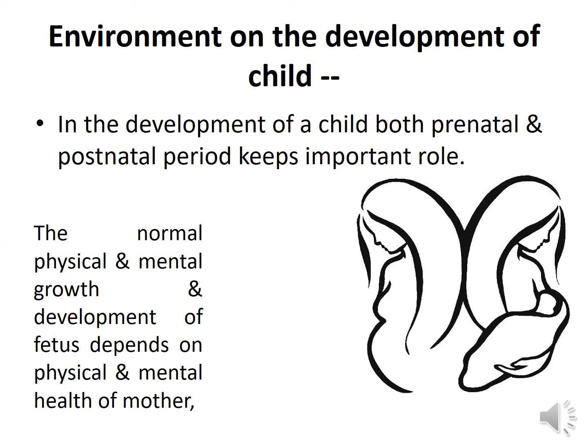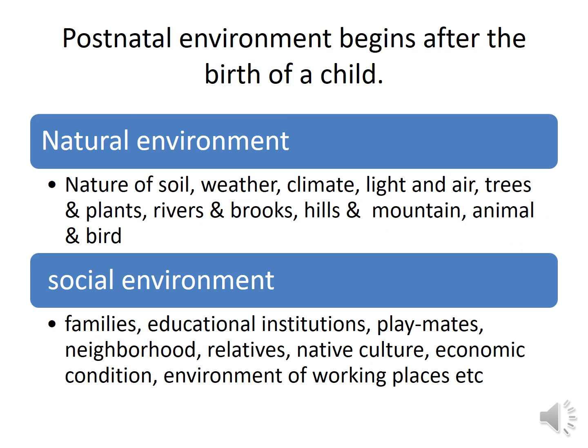It is a very important factor in a person's life, especially in a child's life. The prenatal environment basically depends on the mother's physical and mental health, and the postnatal environment begins after birth. In that time, family, educational institutions, playmates, neighbors, relatives, native culture, and economic condition are all incorporated in the social environment, which has a great impact on children's lives.